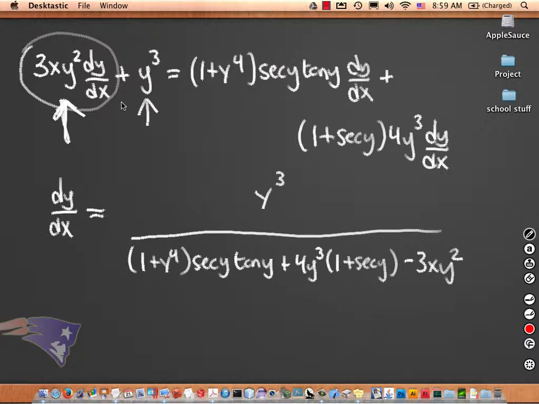Why would you subtract? Wouldn't you have to divide it? Well, first I have to get all the dy dx terms together right here, this and this. Bring it over here, and then I factor out a dy dx everywhere. And then I divide by what's left. Oh, okay. It's too cumbersome to do all that at once, or to write all that out. So that's why I went straight to this.